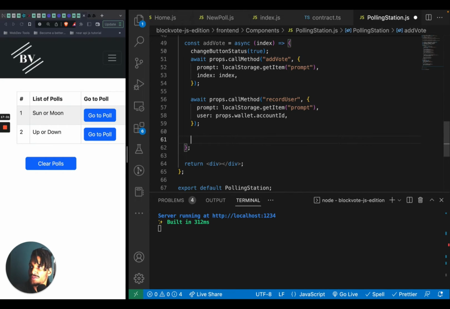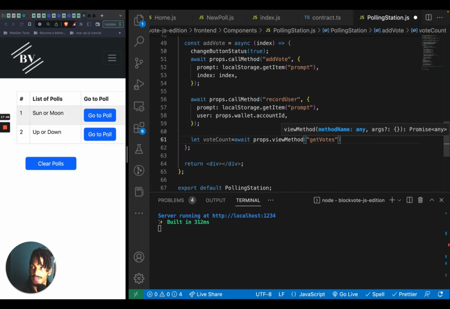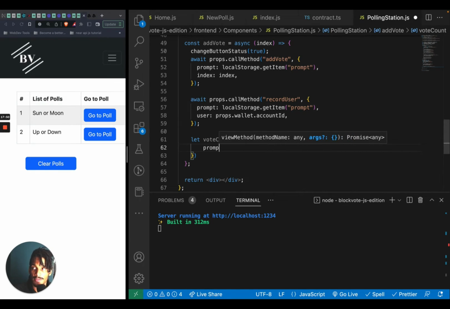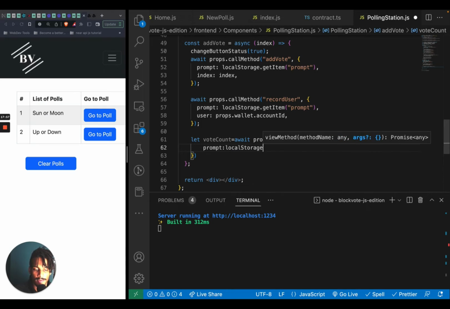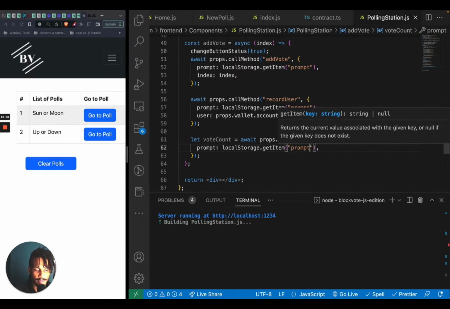And then we're going to get our updated vote count. So we're going to say let vote count equal await props dot view method get votes, and then our arguments will be just the prompt, local storage dot get item prompt.